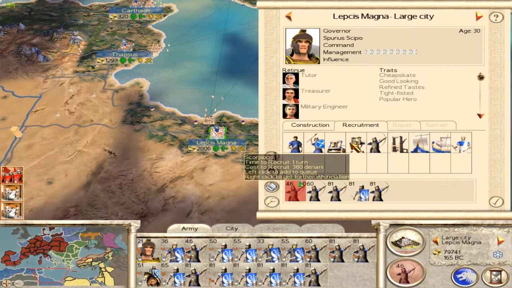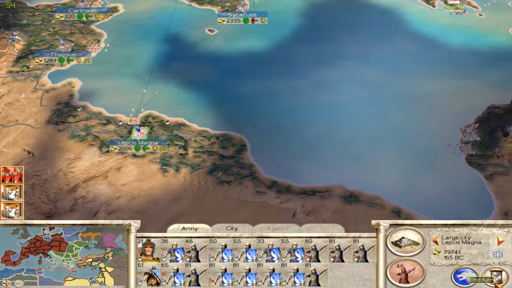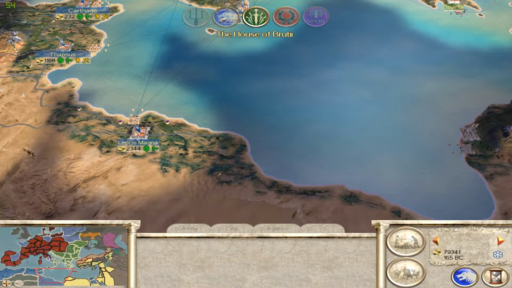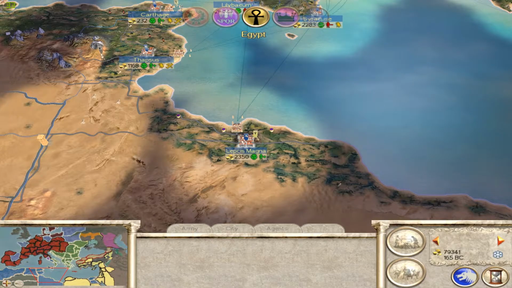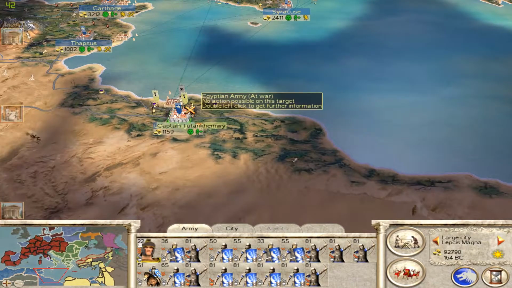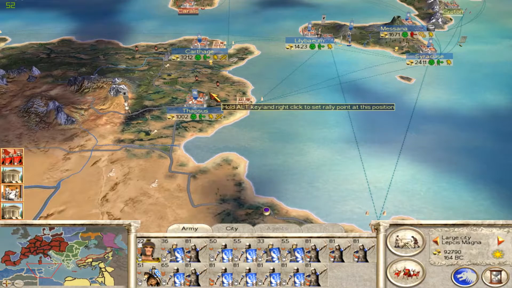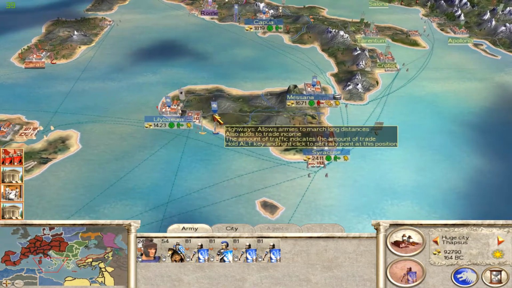Okay, let's keep building. We don't have any cav there, but I think once the stables are rebuilt, we'll be okay. So we just spent 20,000 denarii on building armies, recruiting armies. Now this is our next goal, to destroy these two armies, which is going to be impossible, unless this army can get down quickly.